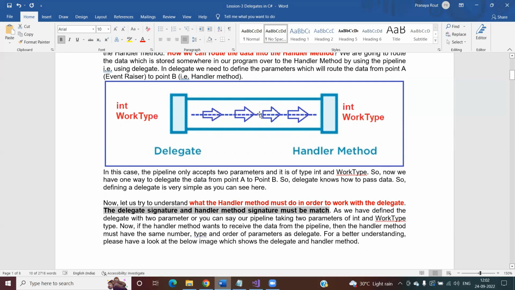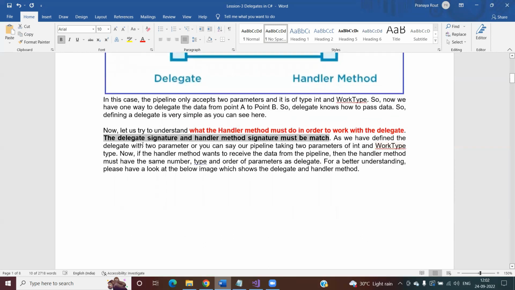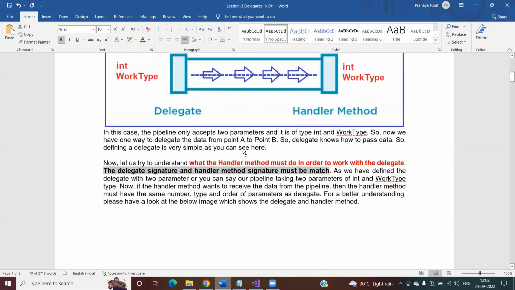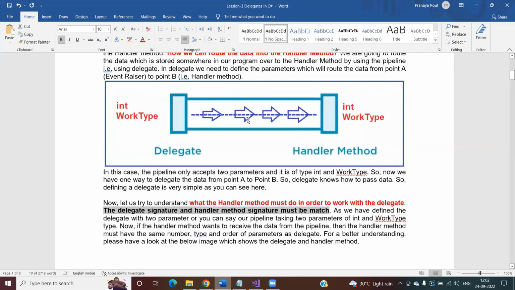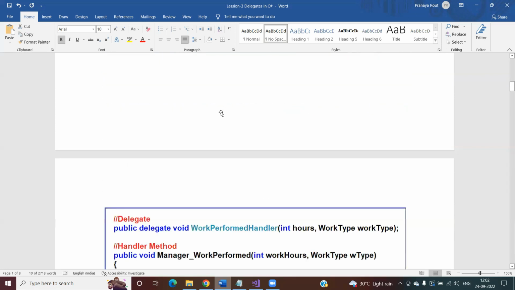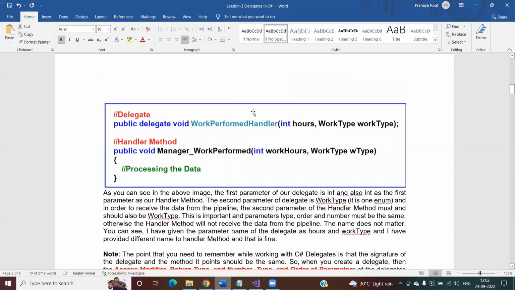That means the handler method signature and the delegate signature must match, right? As we define the delegate with two parameters, or you can say as the delegate is taking two parameters, the handler method must and should be taking two parameters, right? If this handler method is not taking two parameters, it cannot get the data from the pipeline. That is what you need to remember.